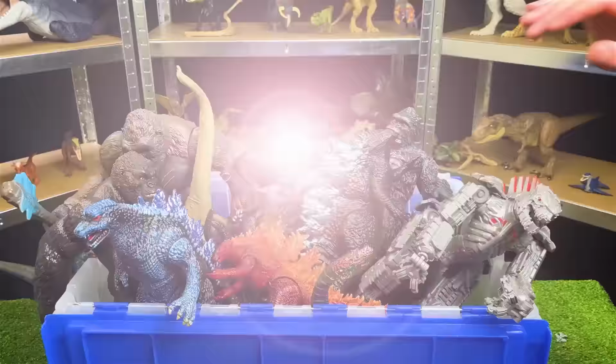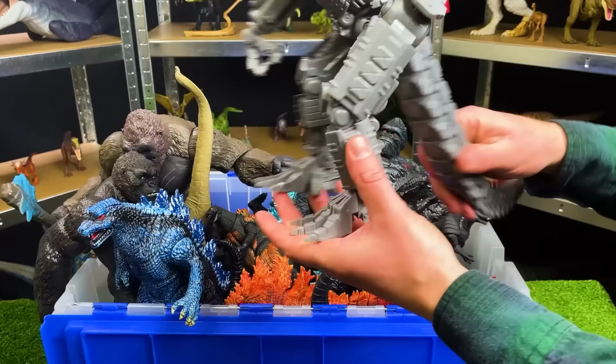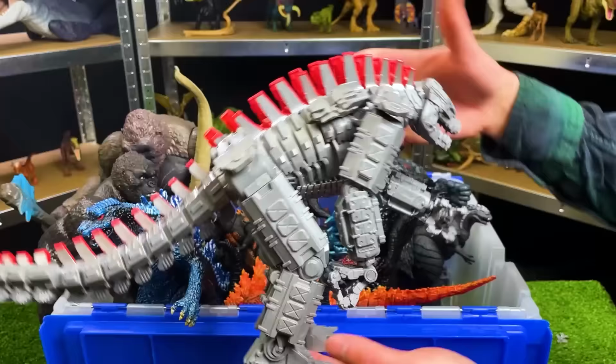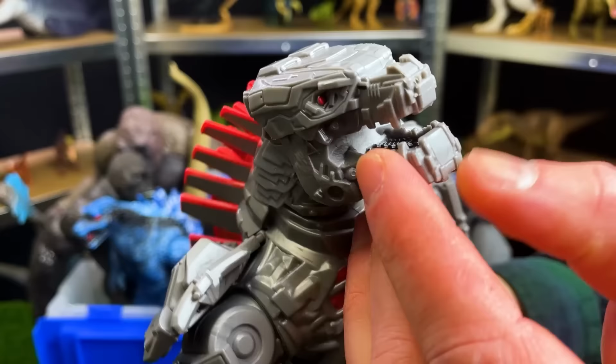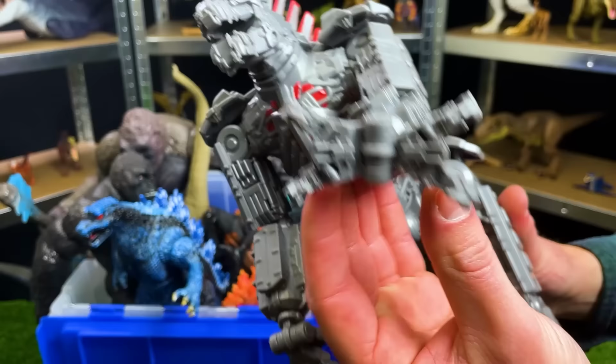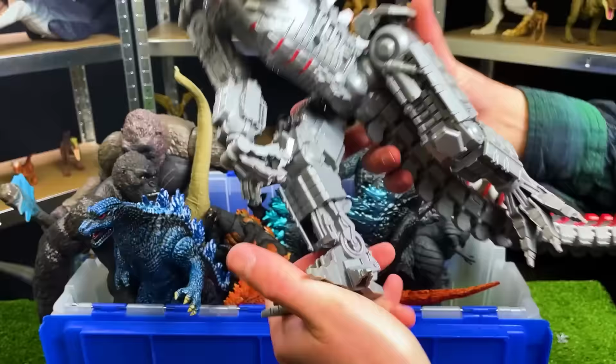All right, let's check out some of these huge Godzilla and Kong toys. First off, the biggest Mechagodzilla that we have. Look at the size of this thing. It's like a foot high. And look at the detail that it has too. See those eyes? Look at all that. It looks like metal around, it's like metal teeth right there. That is so cool. And you can open and close his claws, move his legs, and move the tail around too.